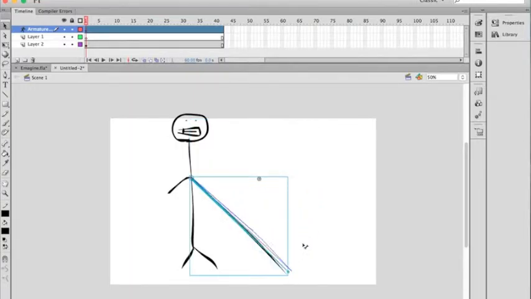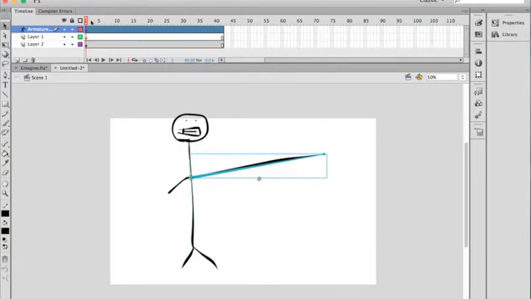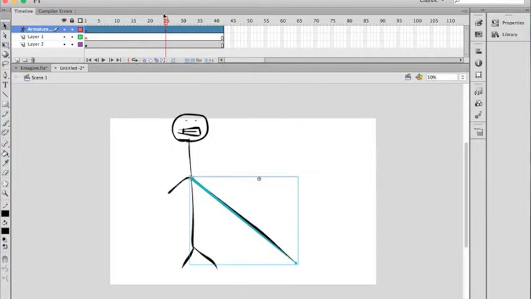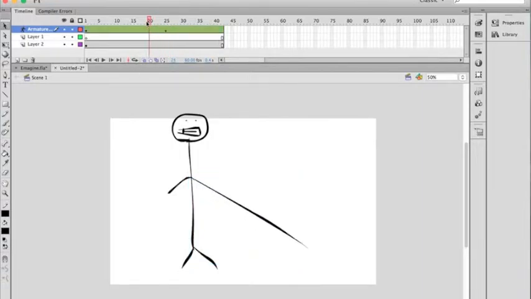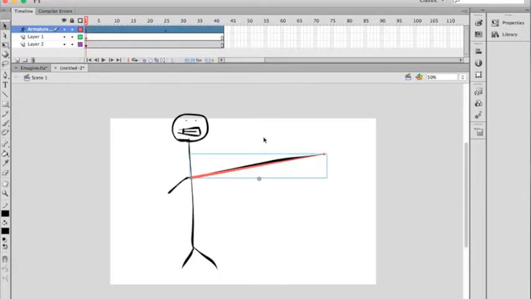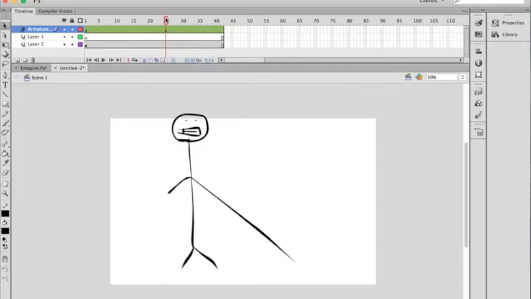Just rotate it around, and you can actually make it look like it's moving based on your position on the timeline up here. Let's say on frame 25, I want the arm to be down here. Once you look at it, it's going to move down all the way from frame 1, where it originally was, to frame 25, where I placed that.